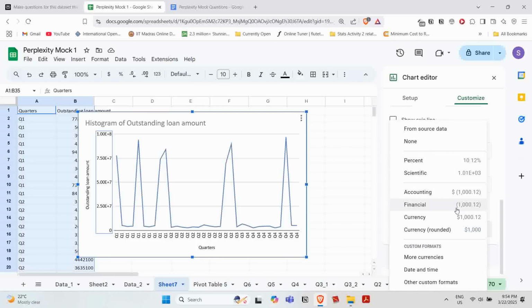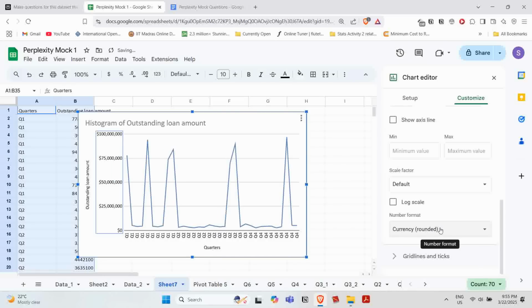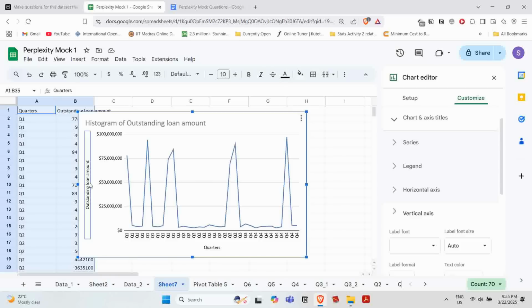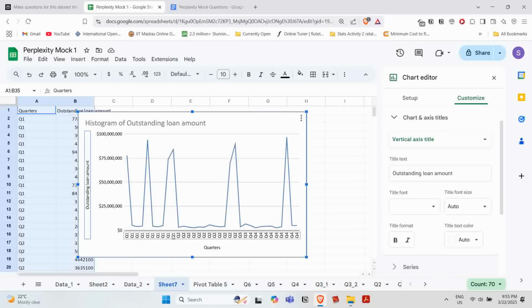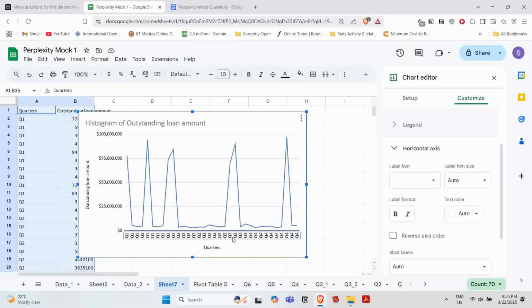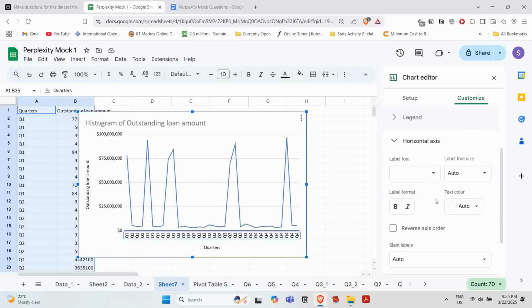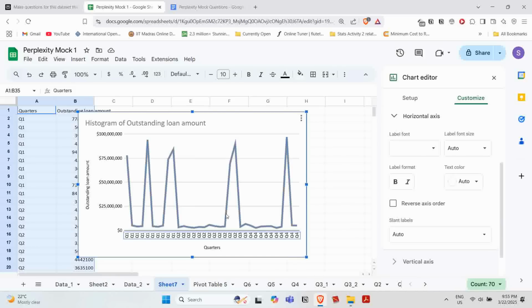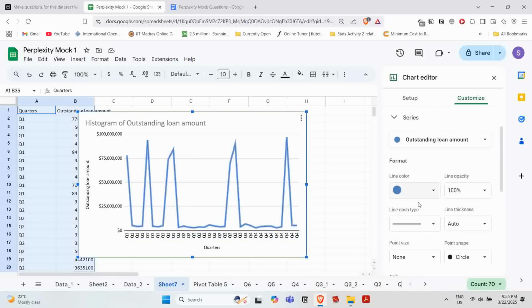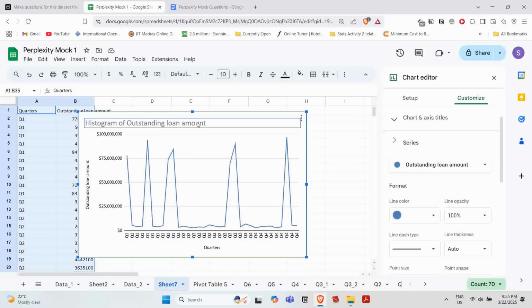So I think, yeah, so here we can just format it as currency rounded, we can select this. And here now it's showing better. So I think this is correct.